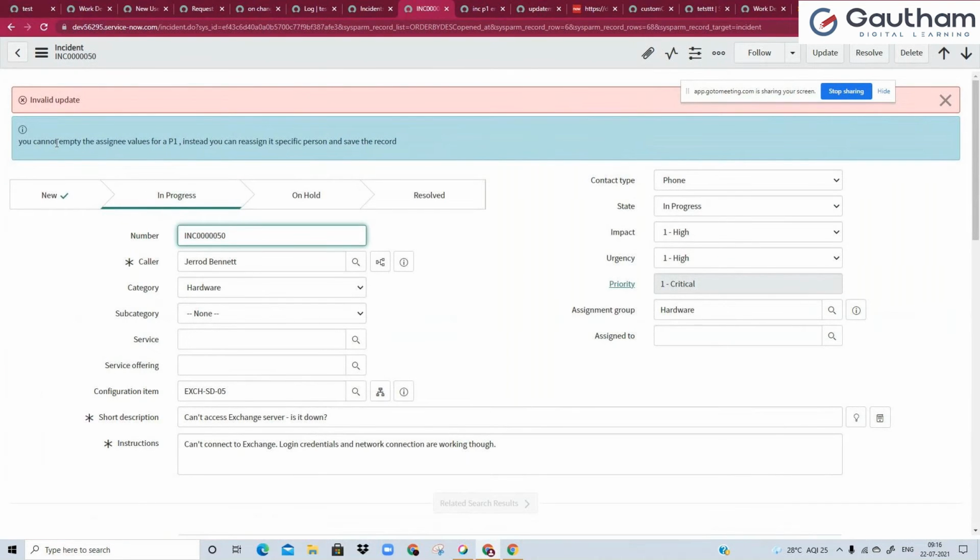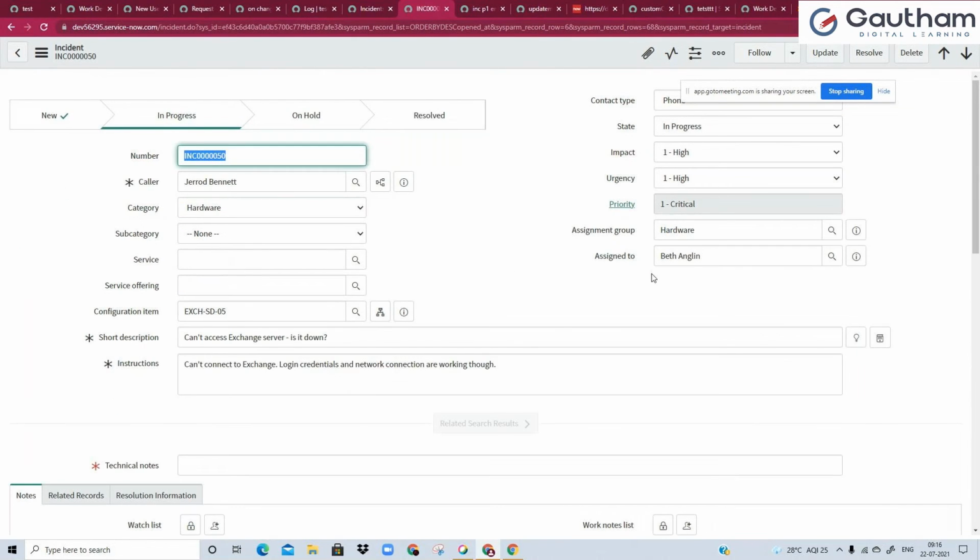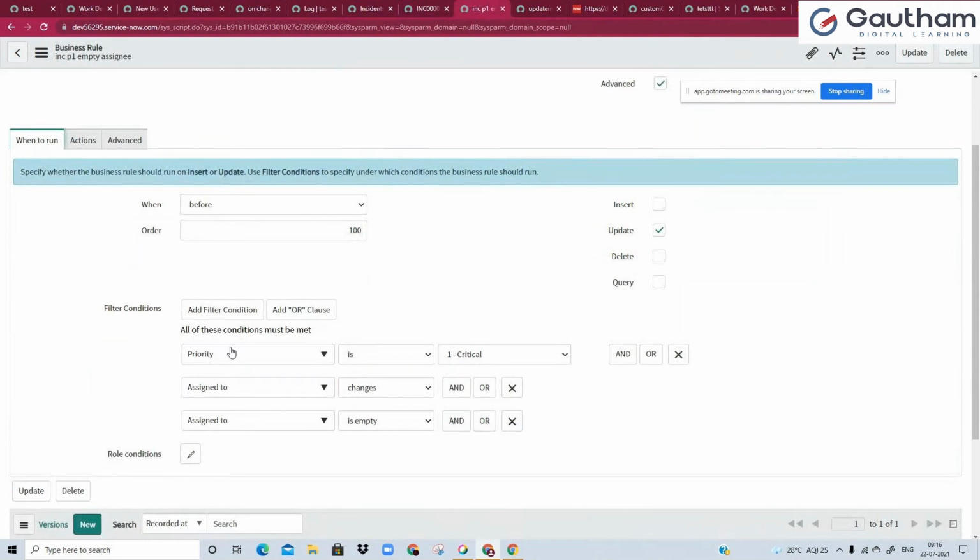So it basically should give me this info message and also an abort. You cannot empty the assignee value for a P1. Instead, you could reassign it to specific person, save the record, and it says invalid update, right? Meaning it does not save the record. If you refresh the form, you could see that whatever it was previously, it is there, right? Any questions of how this has been handled, this particular requirement?